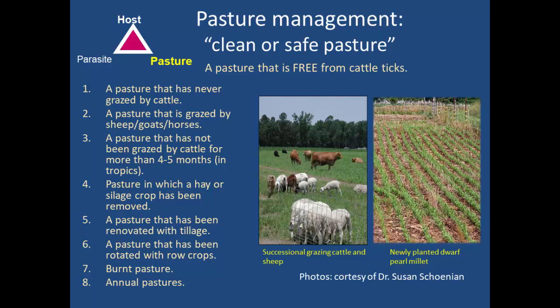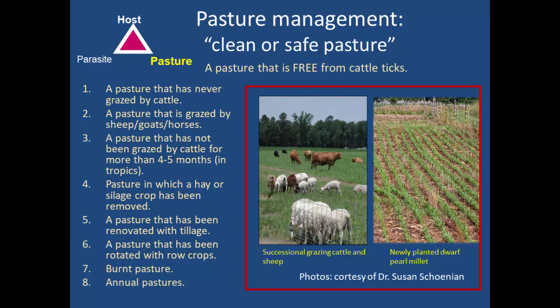I borrowed these 2 photographs from Susan Schoenian from the University of Maryland with examples of 2 practices for the control of roundworms in small ruminants. But the idea could be equally relevant for the cattle tick. The first one is to alternate grazing between cattle and sheep since they do not share the same types of parasites, with very few exceptions, maybe like the liver fluke. So basically one species will serve to decontaminate the pasture from the other one.